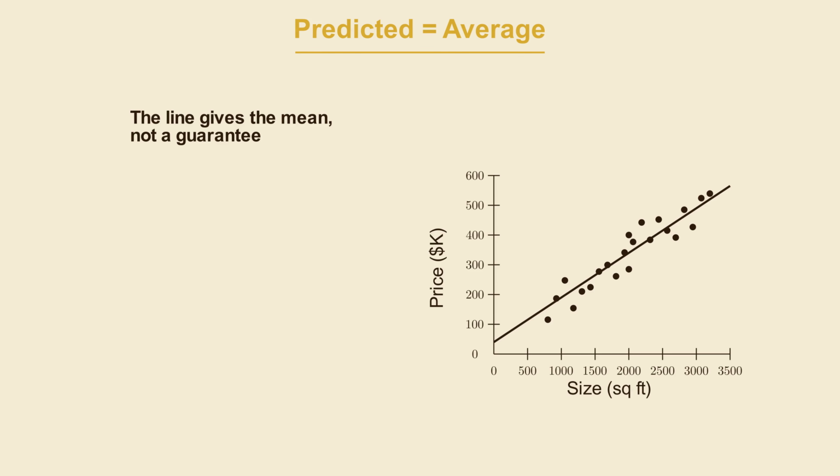Now, one thing to be careful about. When we say the predicted price, we mean the average price for houses of that size. We don't mean some exact guaranteed price, so two houses that are both 2,000 square feet are not going to sell for the same exact amount every single time. Think back to the scatter from last time. The actual sales bounce around the line. The line just gives you the average for a given size, and the individual houses end up being a little bit above or a little bit below it.